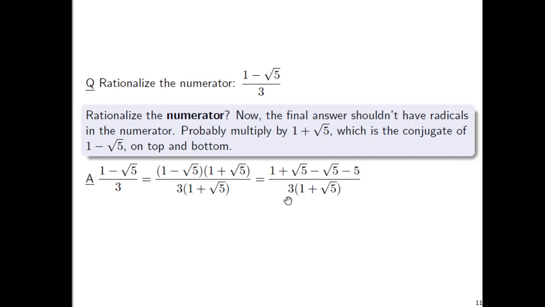In the denominator now, I wasn't really worried about expanding here, and the root 5 and minus root 5 in the numerator, those will undo each other, so we have 1 minus 5, which will give us a negative 4. Now you might say, well, there's a radical in the denominator, and I'll say, well, yeah, there is, but now the task goes rationalize the numerator. So we have a fraction whose value is equal to the original, and at least there's no more radical in the numerator. I mean, the cost, in a sense, was we did some work, and the result is there had to be a radical somewhere. We just can't get rid of radicals in all the spots. So if the task was rationalize the numerator, meaning get rid of having radicals in the numerator, we had to settle for having a radical in the denominator instead.